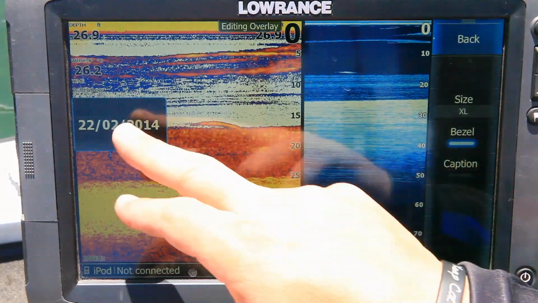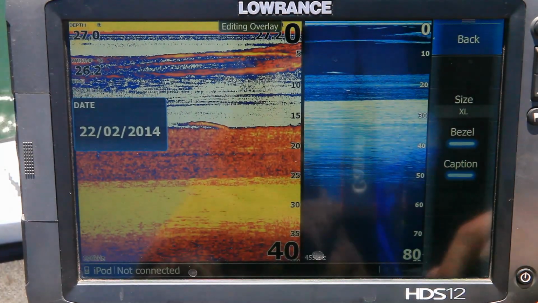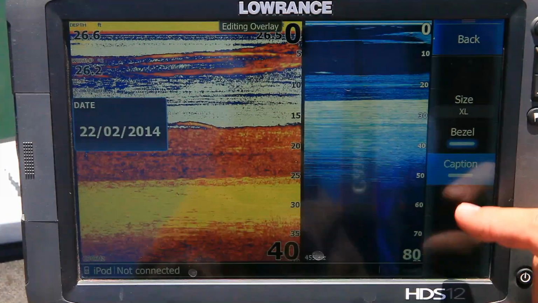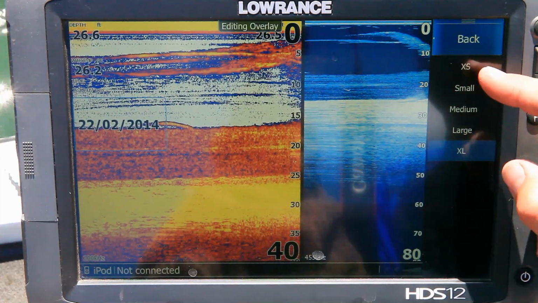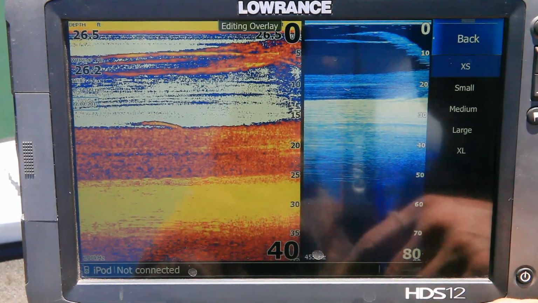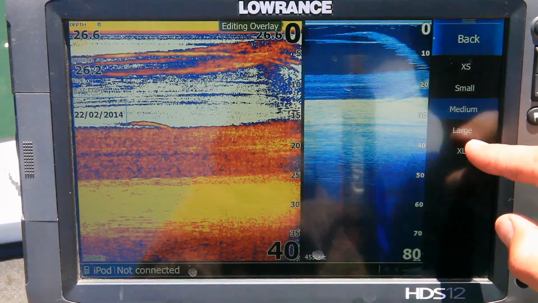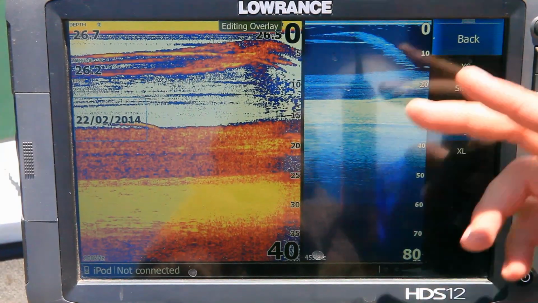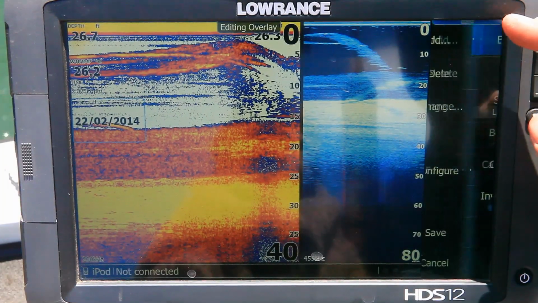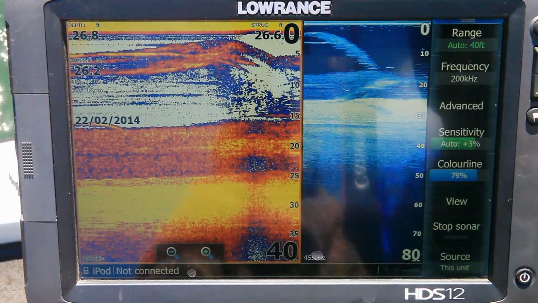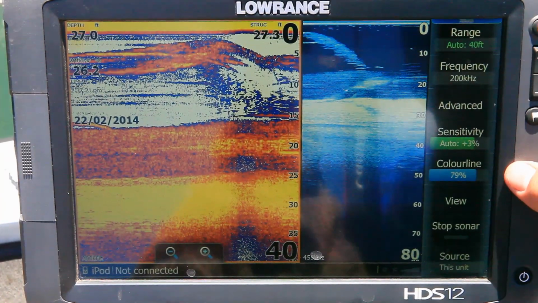You can take the title off it, which they call a caption, so it says date. Turn it off, doesn't say date. Turn it back to clear. Change your size back to extra small if you want it smaller, small, medium, large, and so on. So you do the same with all of them. Once you're happy with what you've got, just push back, push save, there it is.